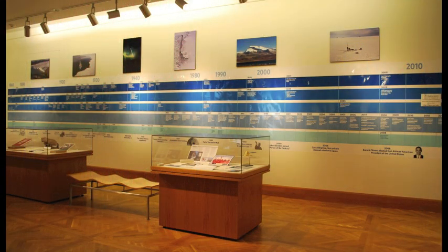Throughout the years, polar exploration and science has developed at an astounding rate. This timeline, originally created for a visit by former Vice President Al Gore to the Byrd Polar Research Center in 2003, shows the histories of Admiral Richard E. Byrd, Dr. Frederick A. Cook, Sir George Hubert Wilkins, and the Institute of Polar Studies, later renamed Byrd Polar Research Center. To add perspective, significant world events are also included.